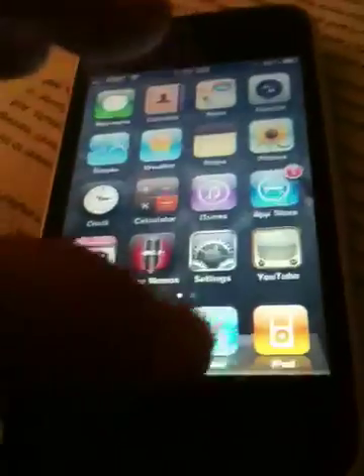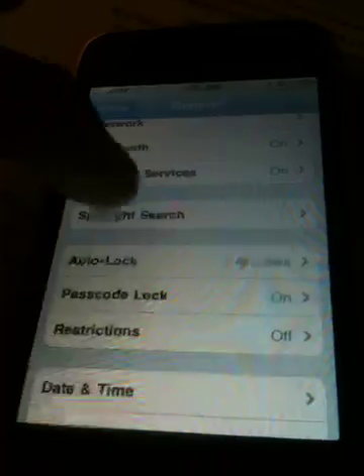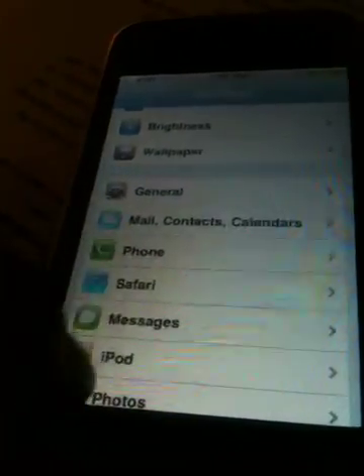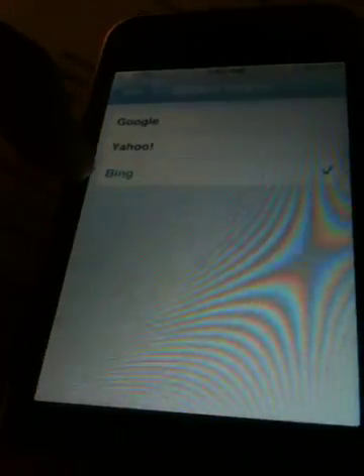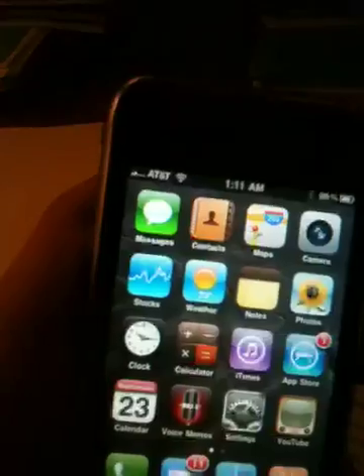There's now a Bing search option, which we kind of just discovered. If you go to Settings, Safari, Search Engine, you can pick Google, Yahoo, or Bing. A lot of iPhone owners are going to like the ability to switch search engines, because there are a lot of biases and preferences that different people have. I like Google and Bing a lot — I don't really like Yahoo, but that's just me.